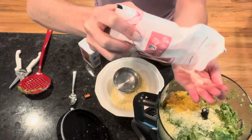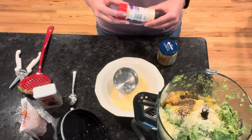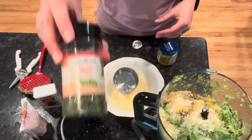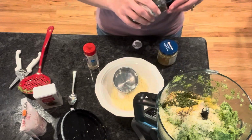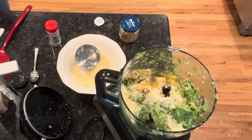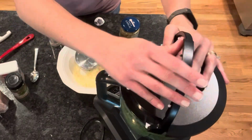And then I'm going to add just a little bit of the pink sea salt, some black pepper, minced onion, and also some parsley. Add 3 eggs. And then we're going to process all of this together to make our broccoli crust.